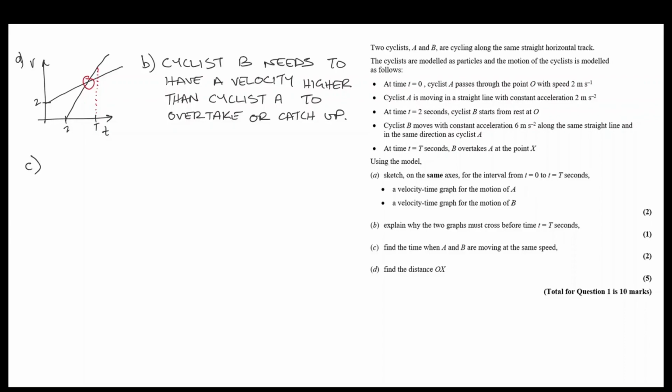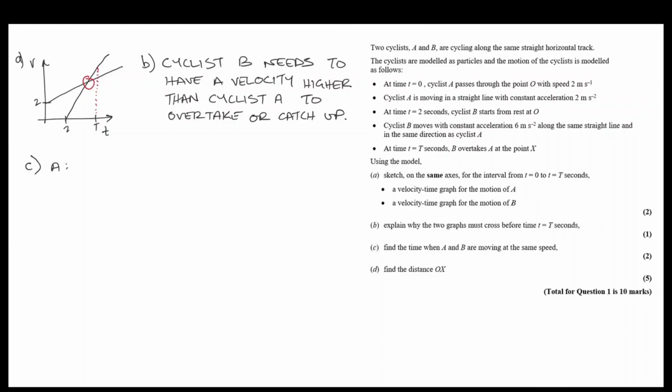So we are expecting, with that constant acceleration, for their line graph to go above the line graph for cyclist A. Part C of the question says that we should find the time when A and B are moving at the same speed. Well, we already pulled this off of the graph. This is the time that I've circled in red where they're moving with the same speed, the same velocity. So this looks like a coordinate geometry question where we're actually looking for the intersection of two straight lines.